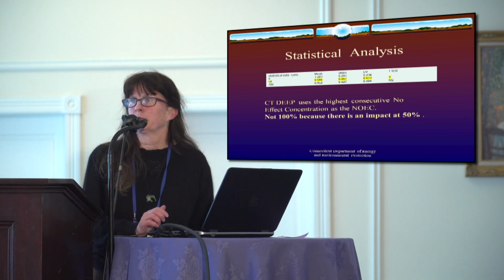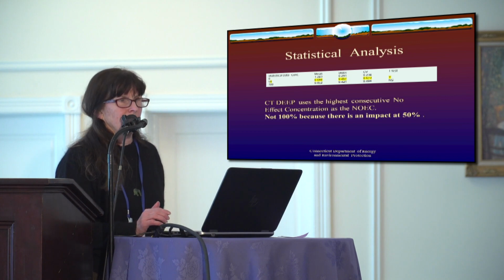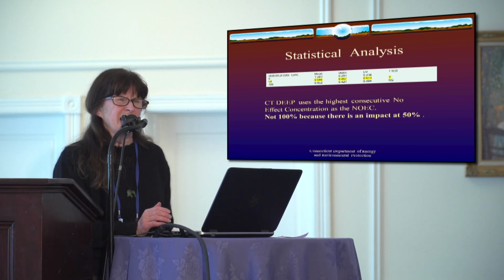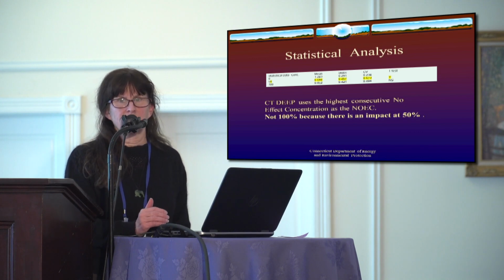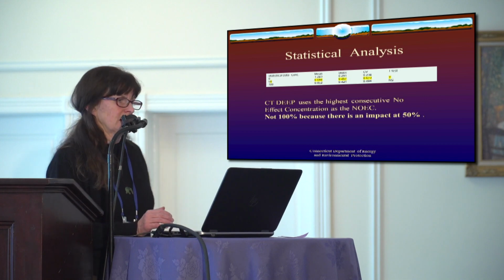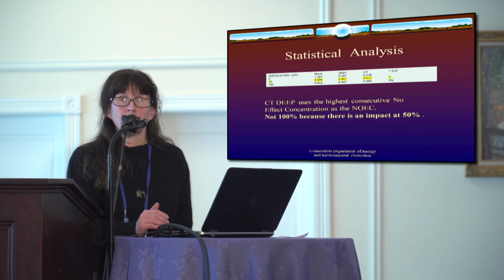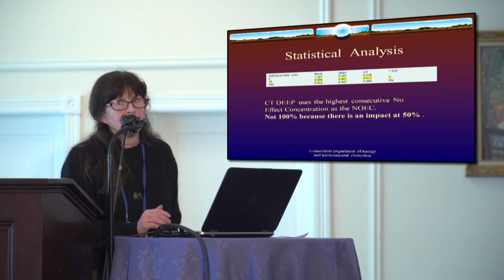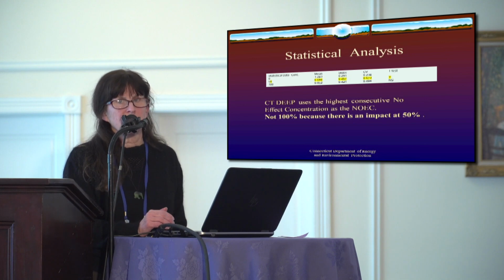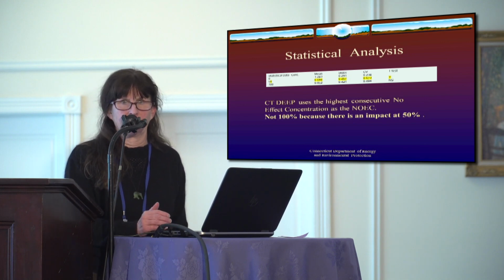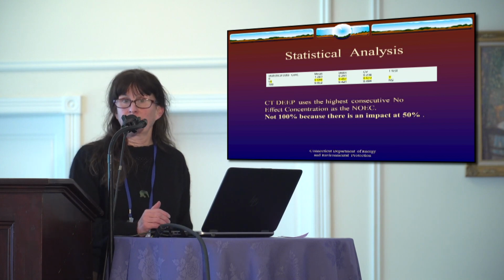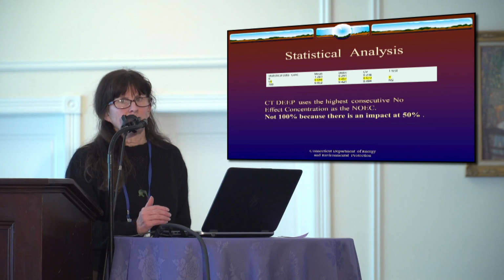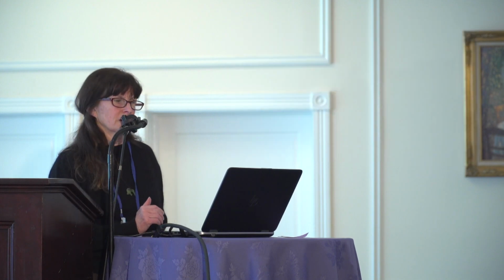And the statistical analysis, now this is where we get a little difference with the EPA. So EPA has a couple of software programs that will supersize your no effect concentration. In Connecticut, we always look for the highest consecutive concentration that has no effect. So in this example, even though the 100% isn't significantly different, you do have a significant difference at 50% effluent. Therefore, your NOEL, your no effect concentration, has to be under the 50%. It would be the next concentration under that. The reason why we see this sometimes is surface acting contaminants or polymers. If you have too much polymer in the 100% effluent, it's happy, it finds things to grab onto. When you dilute that effluent, it's looking for things, and sometimes that's the gills of the critters.